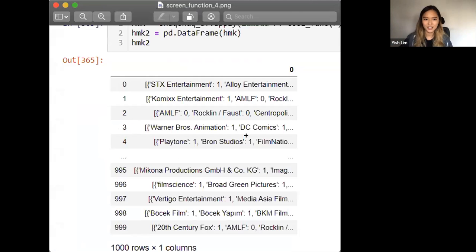So what's happening here is, imagine that this was a bigger data frame, but these are different production companies. And in each cell is a list of production companies. And so you would basically have to think about what's the best way to break that out and have each cell only containing one thing.